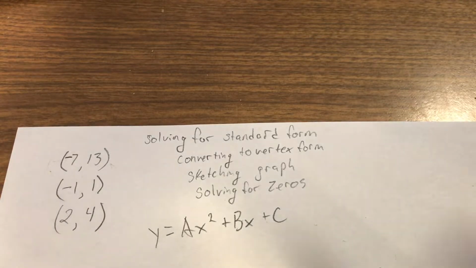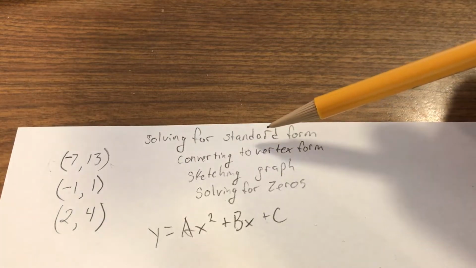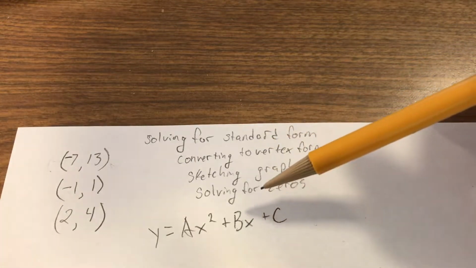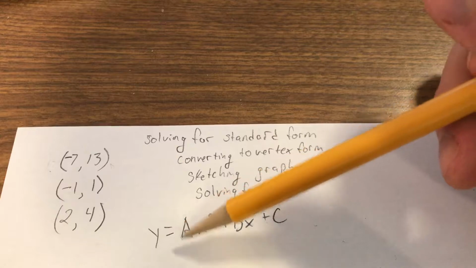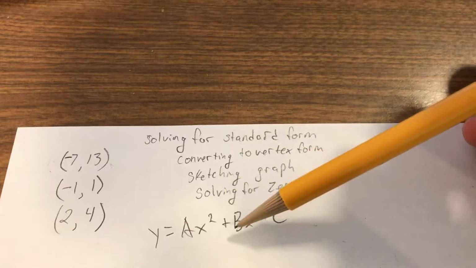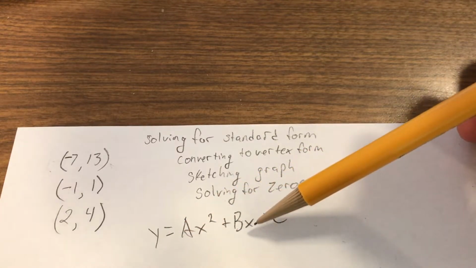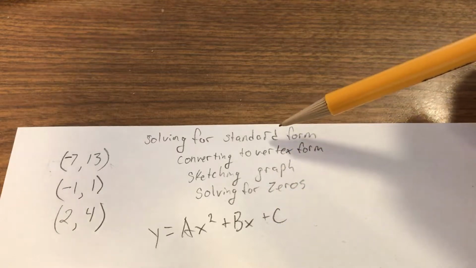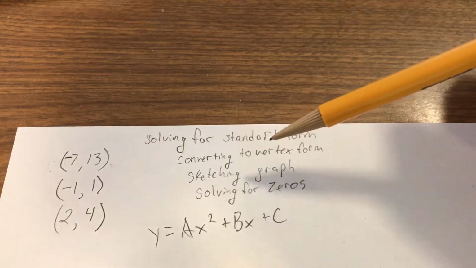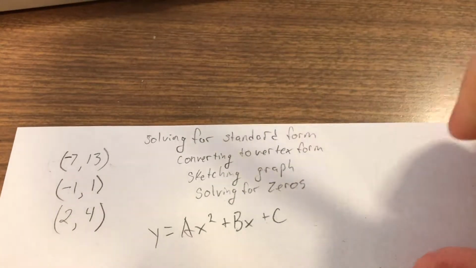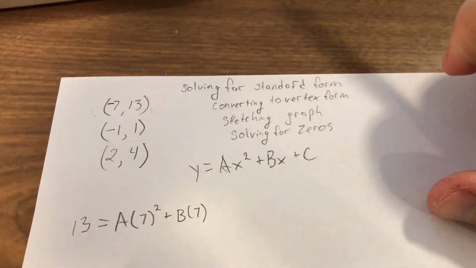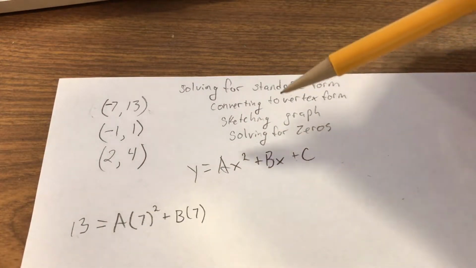So first thing I want to do is start by thinking out, if we're solving for a standard form first, what does standard form look like? y equals a x squared plus b x plus c, where a and b are coefficients. Standard form in this case, we are specifically talking about a quadratic function, for those watching that do not know specifically math class. So the first thing I want to start doing is plugging in my points.